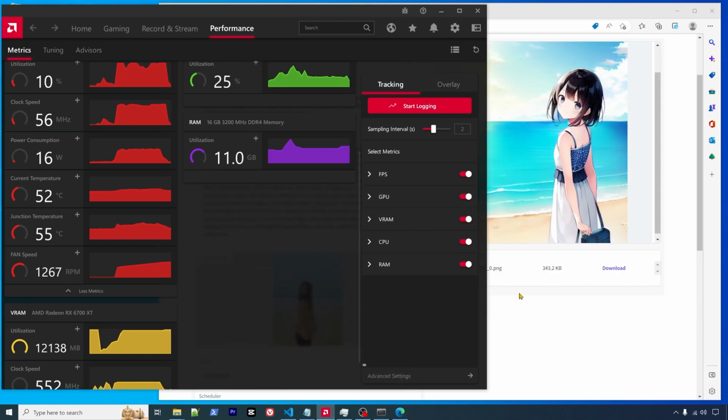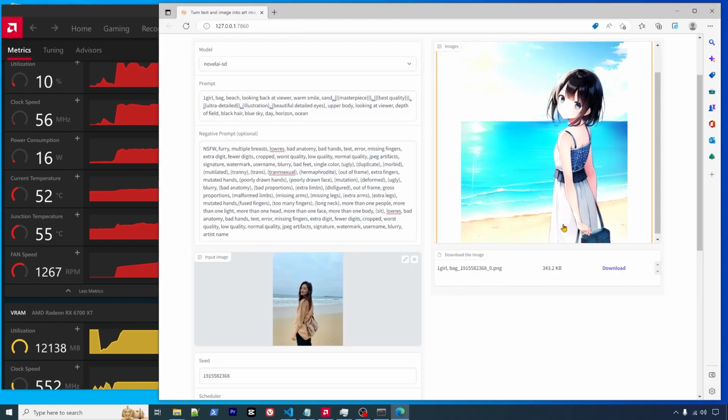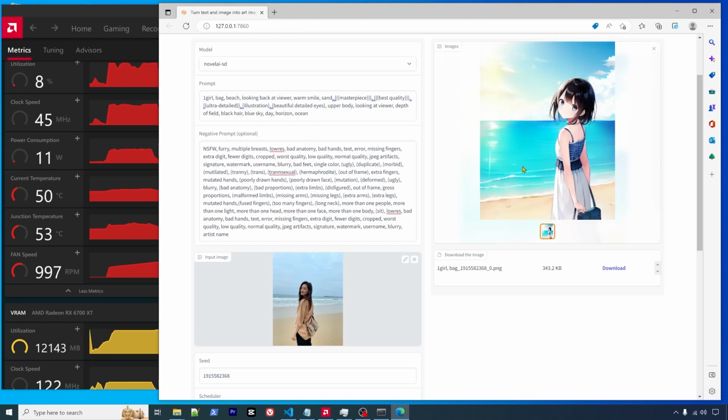Okay, yeah, I think it looks better than last time, right? One thing is the bag here. I think it's very close to the original image, although the details still need to be modified, but I think it's better than the first time.